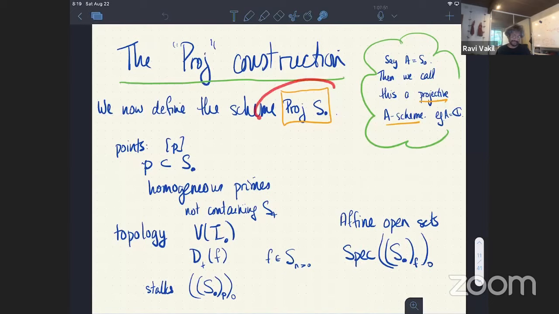You can flip back. And now I'm going to tell you what the scheme is. It's going to be called Proj, for making a projective scheme. And actually, we call S naught A, just for convenience. This can also be called a projective A-scheme. As an example, why the name? If you're talking about complex geometry, A might be the complex numbers. Okay, so now I will tell you what it is. Proj is way too fast, because you can look at the details, but I want to tell it to you well enough that you can really see how it works.